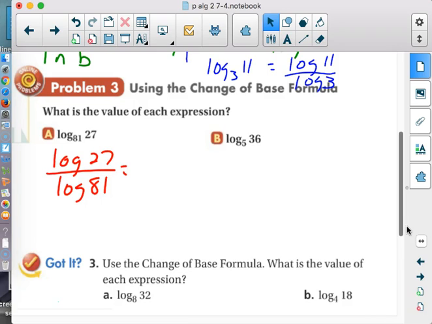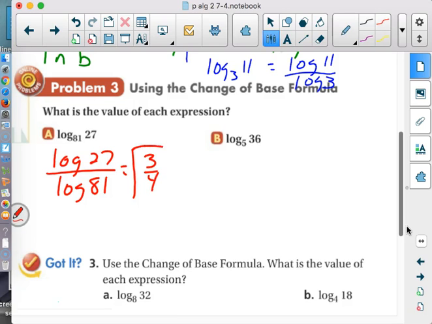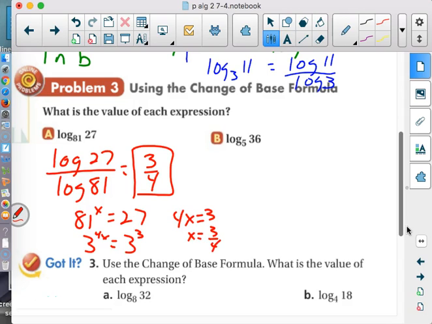Because this didn't come with decimals, we don't want decimals. Hopefully you recognize that as 3/4. If not, you hit math number 1, enter. Right there. Now, we could have done this our old way. Our old way was to snail shell this and say 81 to the x equals 27. And then say to ourselves, well, 81 is 3 to the 4th. So this would be 3 to the 4x equals 3 to the 3rd. 4x has to equal 3 for this to be true. So x equals 3/4.